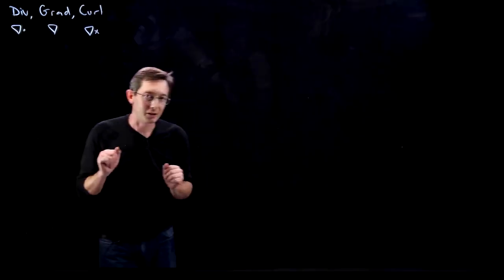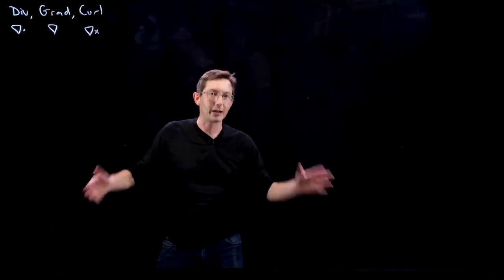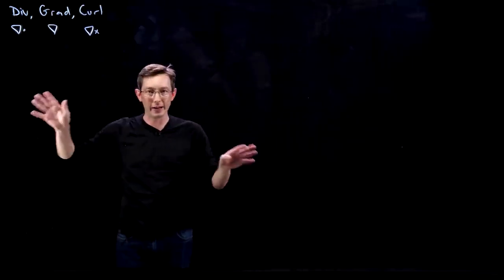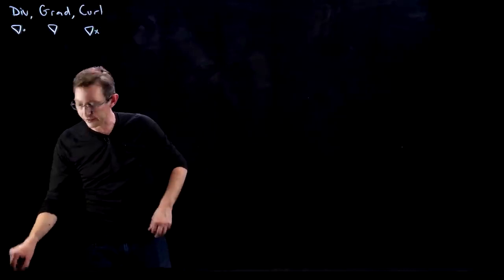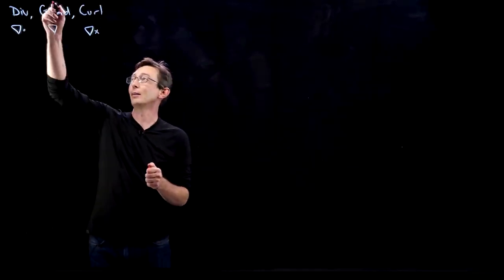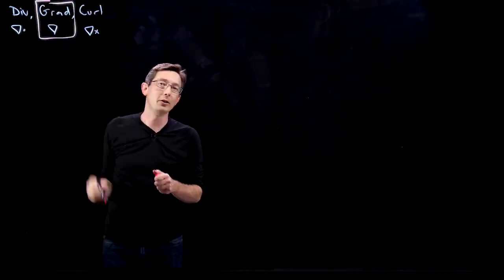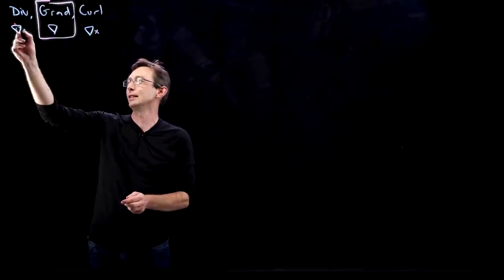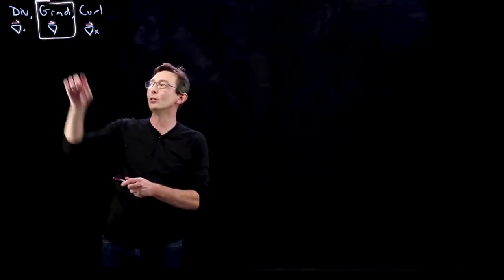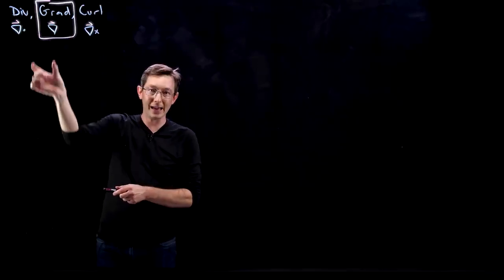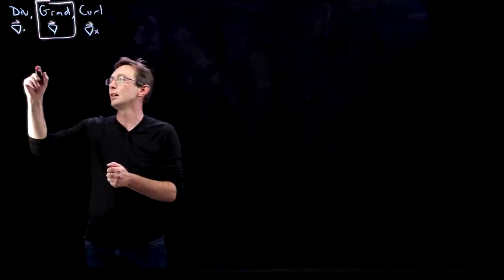Welcome back. All right, so we're talking about vector calculus: div, grad, and curl, divergence, gradient, and rotation of your vector field. Today I'm talking about the gradient, okay? And notice that I have already gotten too lazy to include my little overbars. I'm basically going to drop these, but we know that this operator is a vector of partial derivatives.